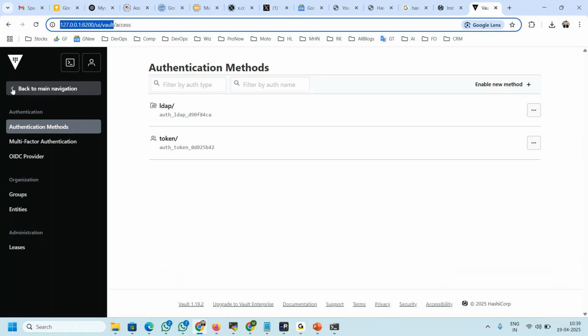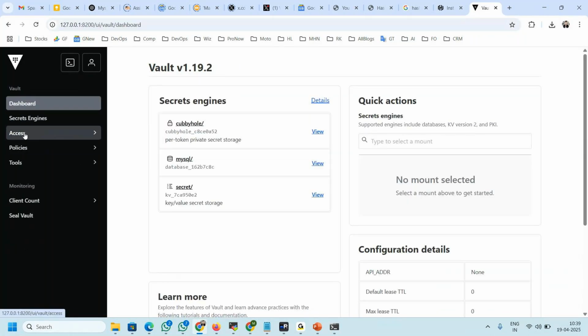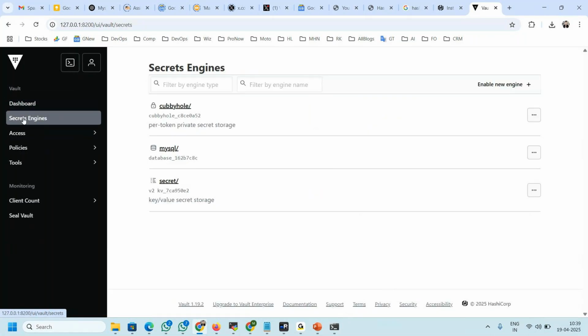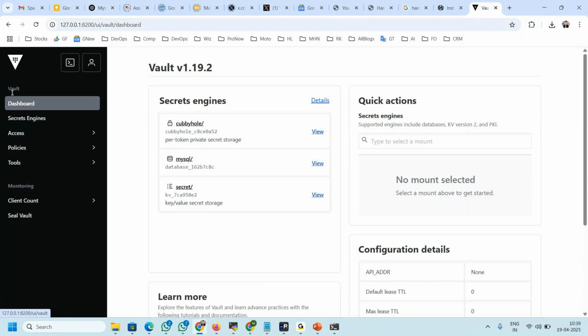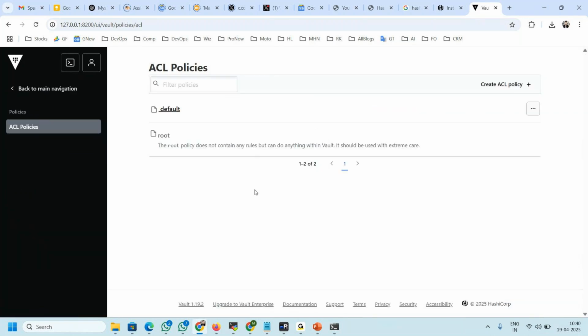So now you saw that here you have a backend where the secrets are stored. You can have as many as you want. Authentication servers, you can have as many as you want. And then how do you protect that, who should be accessing what? And that is policies here somewhere. So say root, you cannot delete it. Root is the first user and has super privileges.